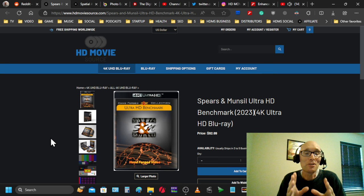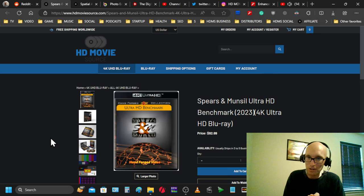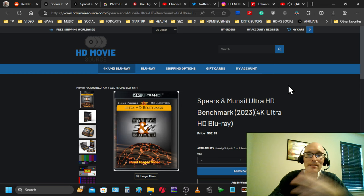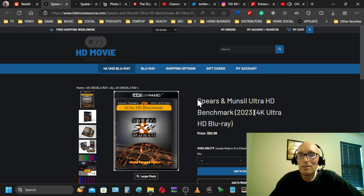Because I watched Avatar: The Way of Water without this calibration once. And I thought, well, I think the surrounds are actually a little low. There's not much action in the surrounds, to be honest. Not a lot of it is at the front. So I ran this disc. I measured everything, and I did it with this new way of doing a near field measurement first and getting a good base level for the speakers done. Did all of this, and then we rewatched the movie on a Sunday, about a week ago now, and it just sounded absolutely amazing.